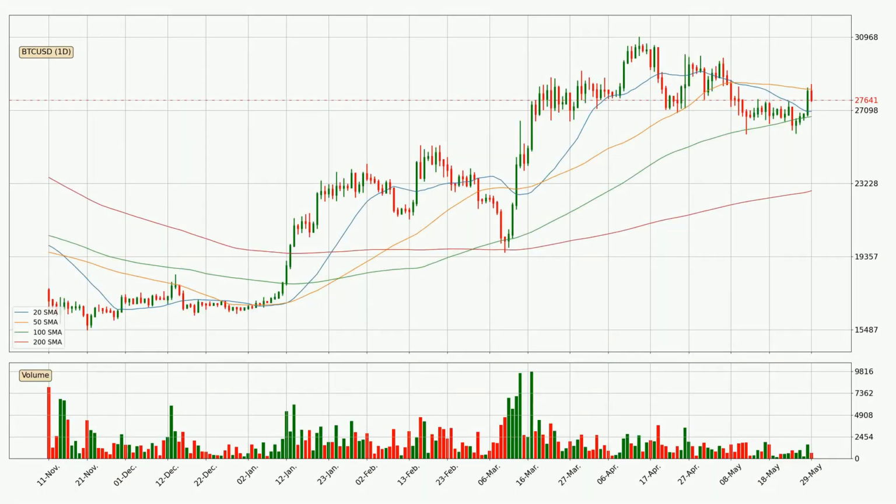Looking at the daily simple moving averages, the price broke the 20 SMA to the upside, but the volume wasn't very high, which means it is not a very strong signal. At the moment, the price is between the 20 and the 50 SMA. If the price bounces off the 20 SMA, which is currently at 27,043, it could be seen as a support, and the 50 SMA that is at 28,215 could be perceived as a resistance to the upside. If there were to be a break either way, it means that there could be a continuous move in that direction.